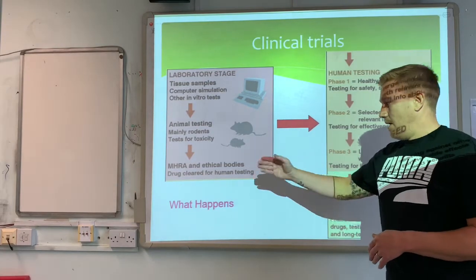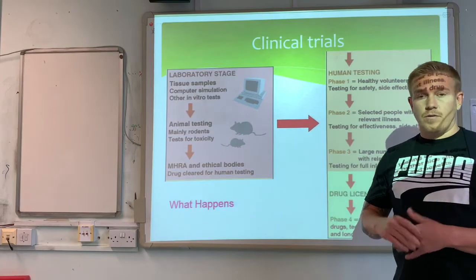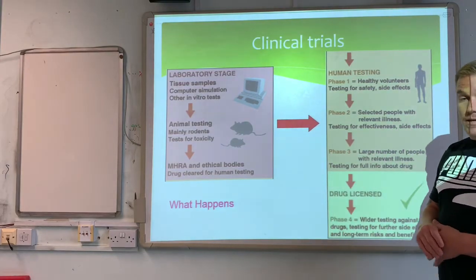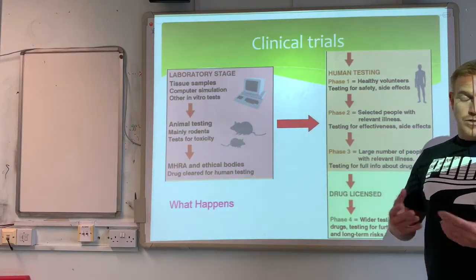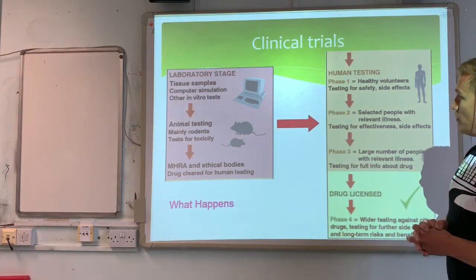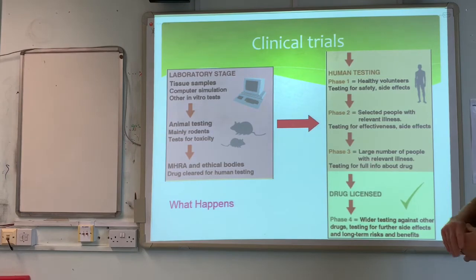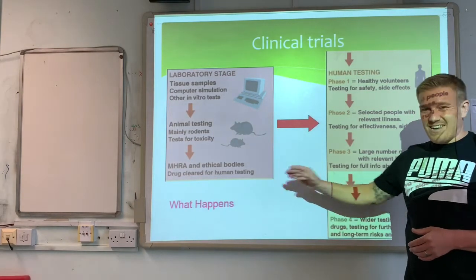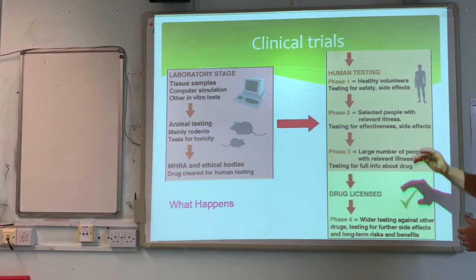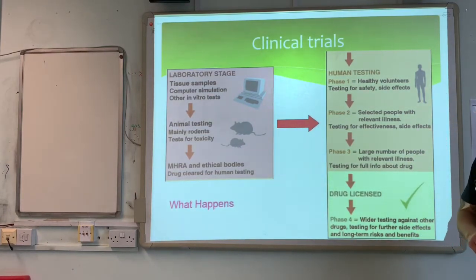And we then clear it for human testing. And then humans will be able to have it tested on them. Often it's by choice and they get paid for it. Unfortunately, animals don't get any reward for it. Then it goes to the human testing stage. When we get it to this point where we feel that it's safe enough to put into a human, we give healthy volunteers a chance at it. Like I said, paid, and they opt in for that. And we look at their side effects.